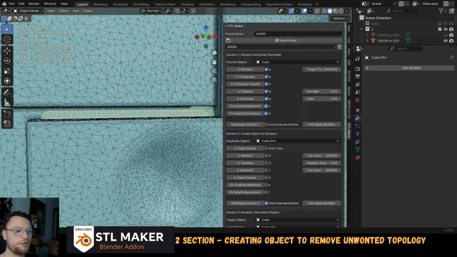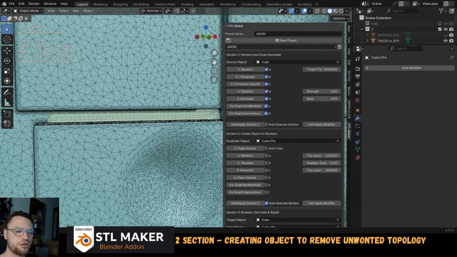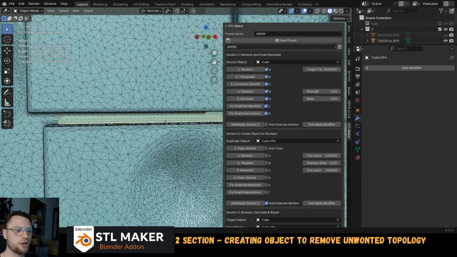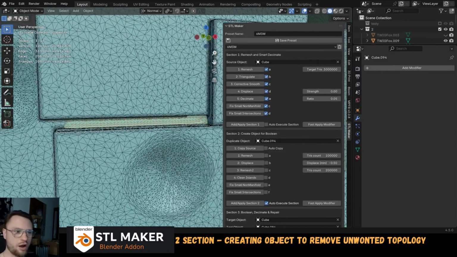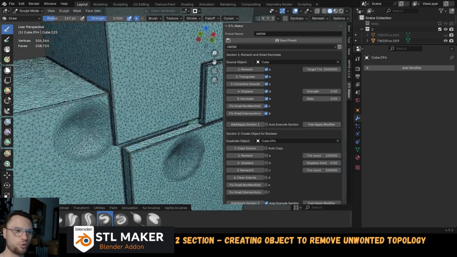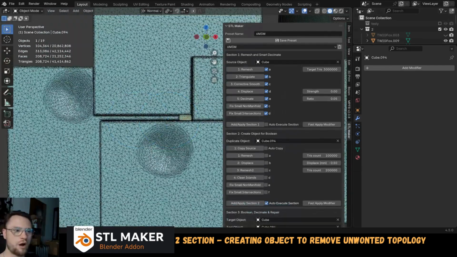If at that stage of this add-on you don't want this part to be sticking out, you can also go into sculpt mode and push a little bit in the part that you don't want, and go out, and that's all.